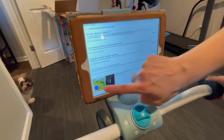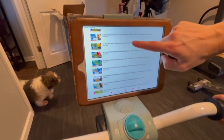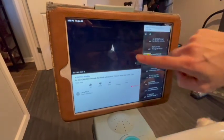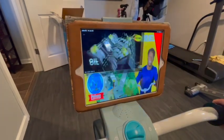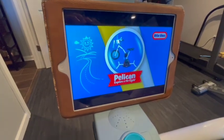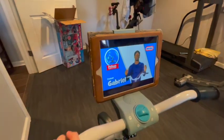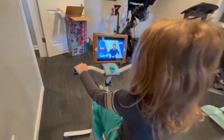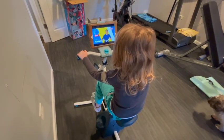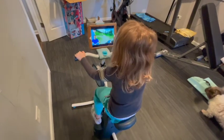What this does is it allows her to watch videos that Little Tikes — the Pelican — has, and you'll find that they actually have their own coaches, much like a Peloton would have. I think this positively encourages kids to focus on fitness while also being entertained. Being in the same room with my daughter allows me to have conversations with her and also encourage her on her fitness journey as well.